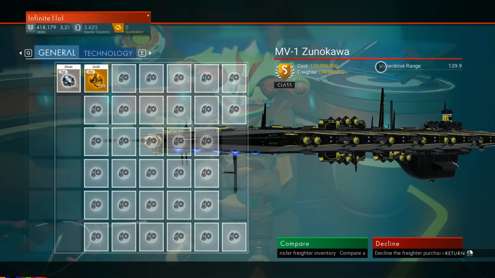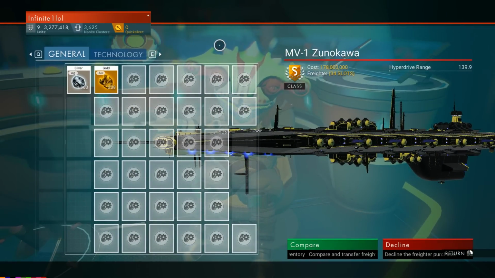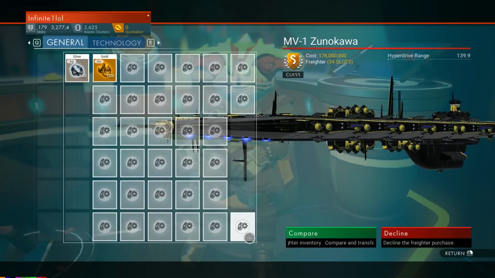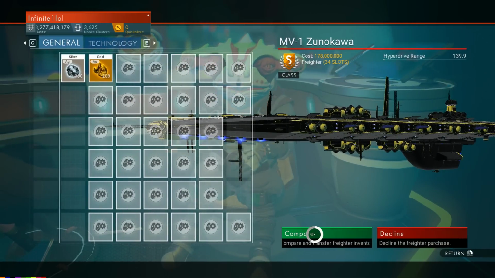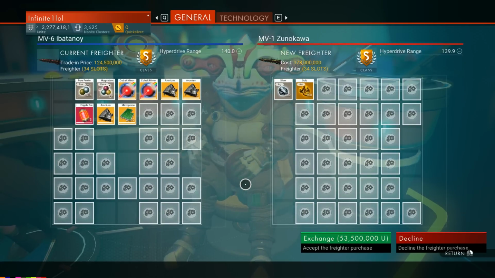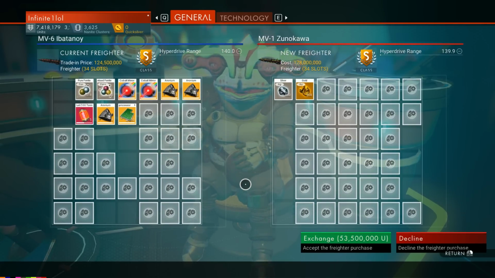A supermassive 34-slot S-class freighter costs 175 million units from scratch, minus of course the cost of your current freighter in case you have one. So that means that this is going to be probably your most expensive purchase yet. That's why I said have a lot of units at hand.